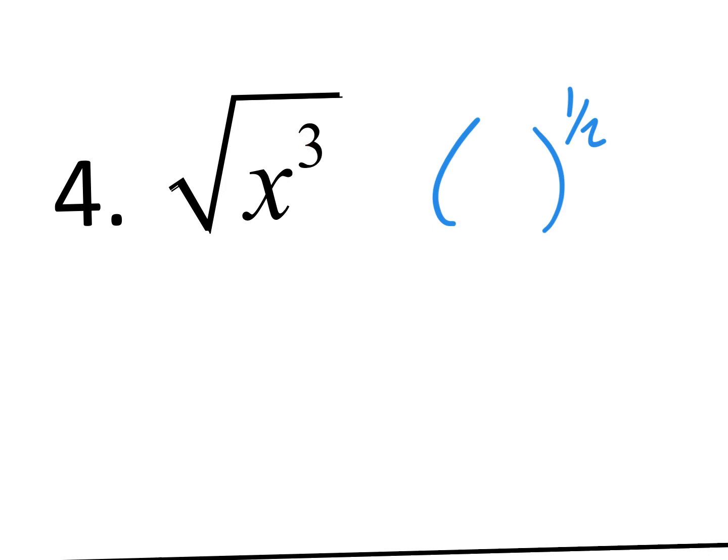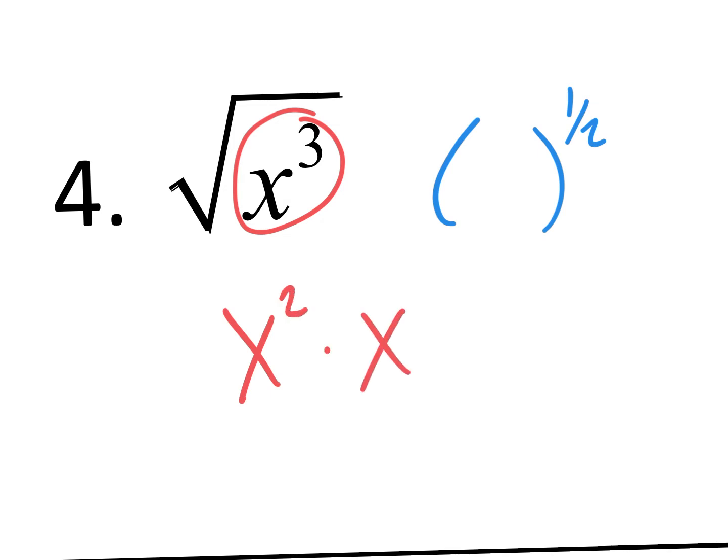So what would we do in the past, like with regular numbers? If I said the square root of 20, 20 is not a perfect square number. If you want a perfect square number, you rewrite it with multiplication to get a perfect square number. Right here, we want a power that's divisible by 2. We don't have that. We're going to rewrite it with multiplication to get a power that's divisible by 2. So I'm going to rewrite the x to the third as x squared, because that's divisible by 2, times 1 more x. You guys all agree that x squared times x is x to the third, right? So all I did was rewrite this to look like this.